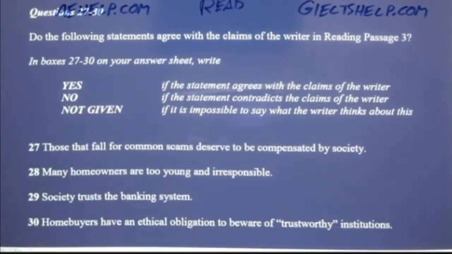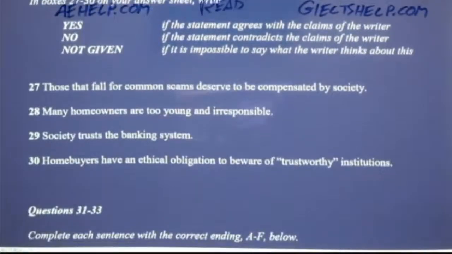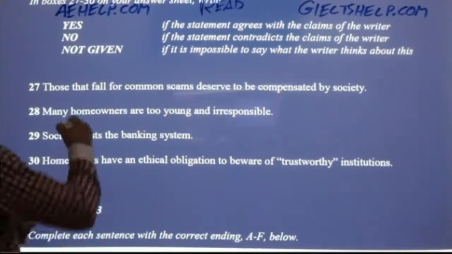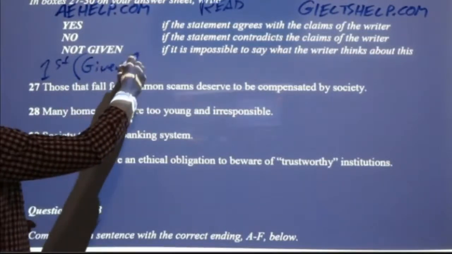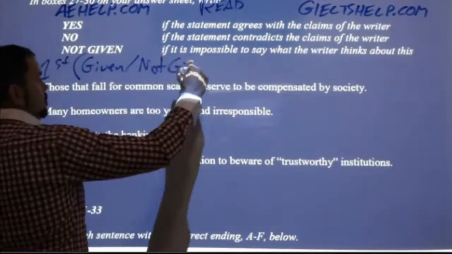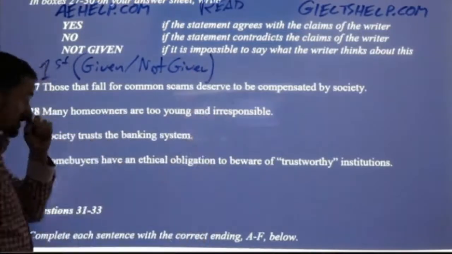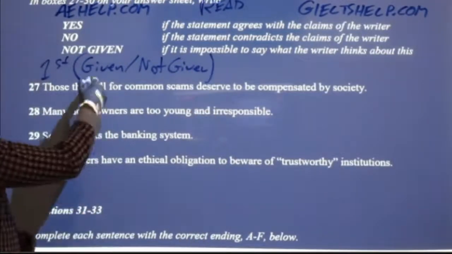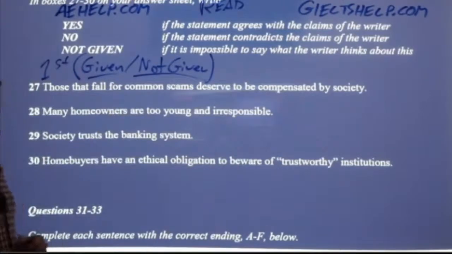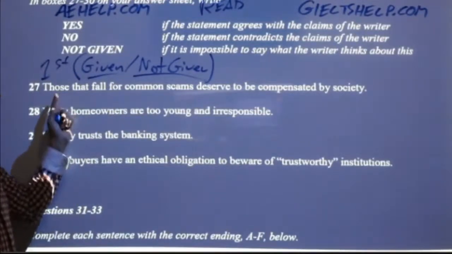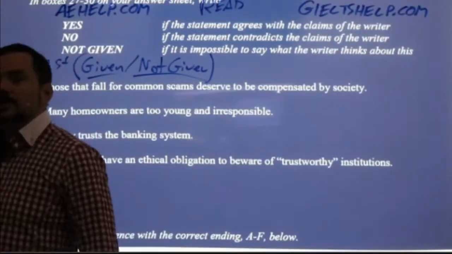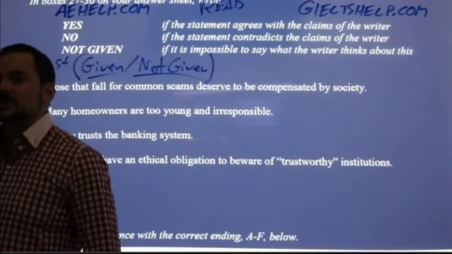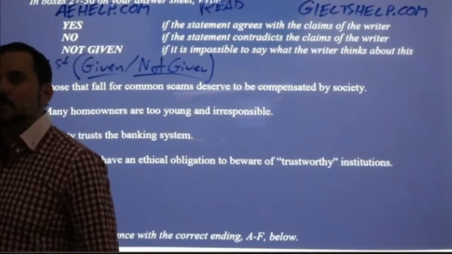All right. Now there's some really logical steps to yes, no, not given and true, false, not given. First, you have to figure out, is it given or is it not given? Don't try to figure out true or false, or yes or no, but first just try to figure out if it's given or if it's not given. The way to do that is to figure out if this information belongs in the passage or does not belong in the passage. The way to do that is to think about it as, is it important for the passage or not?